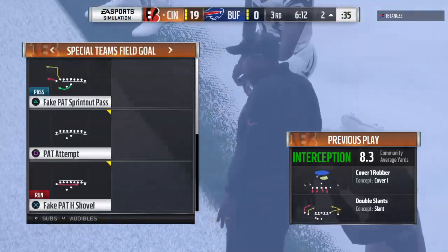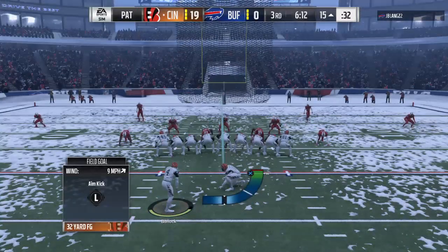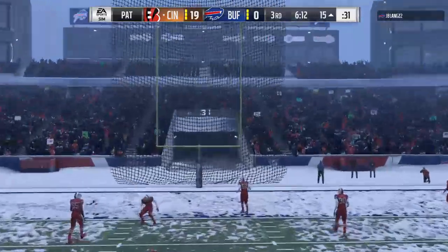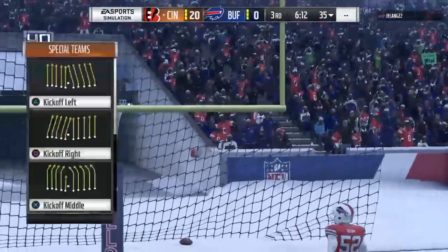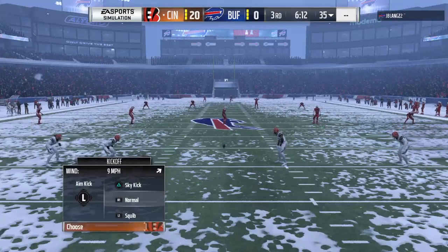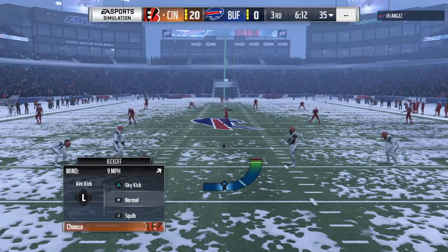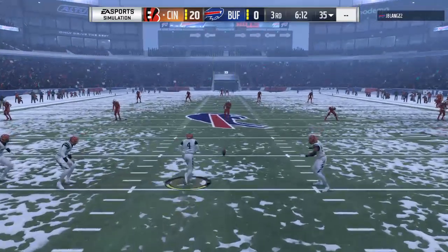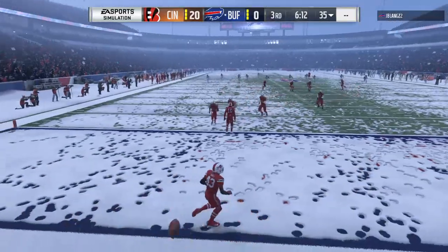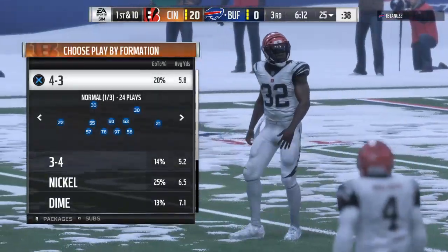This D wanted to put it away before we even get to the 4th quarter, widening that margin a bit further. And while they won't just empty the bench just yet, if you're a backup, start loosening up. I think you'll get a chance to play before this one is over now with that type of a cushion. So they throw the pick six. They'll get another shot at it now as this one's in the air. And that'll carry over the back line of the end zone for a touchback.